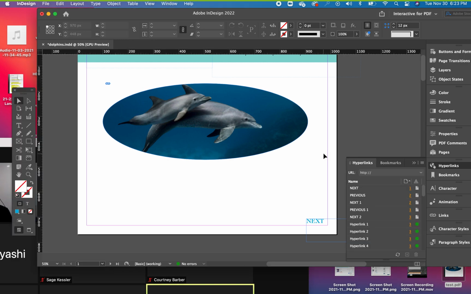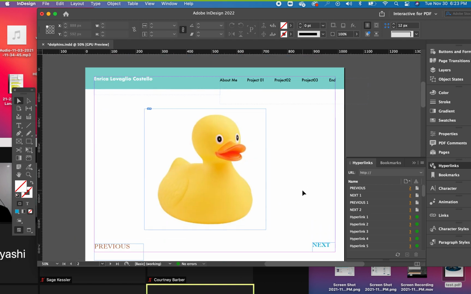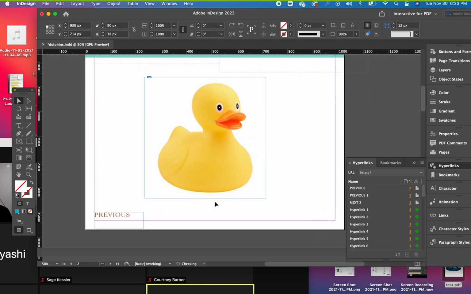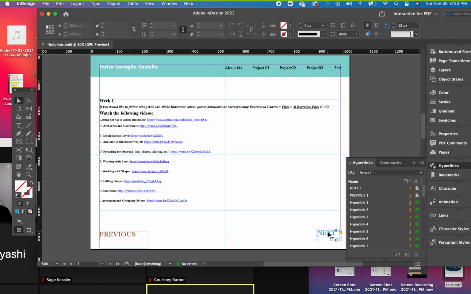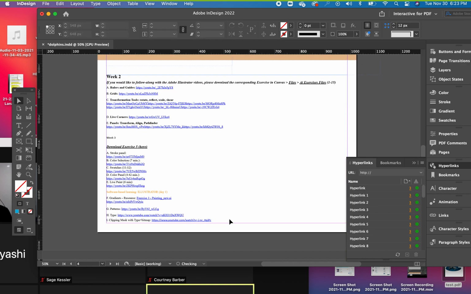But then they don't work when you export it. Let me actually delete all these. I want to show you how to. They don't work for mobile when you're doing all the buttons through this button palette. So let me remove all these and show you how to create them, even just a few at this point.